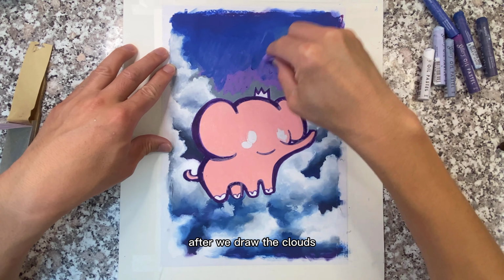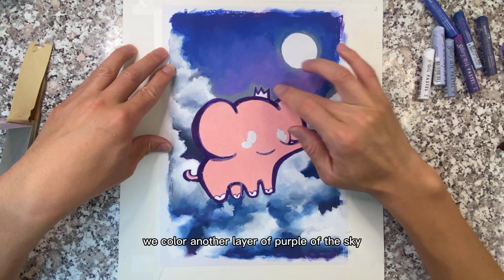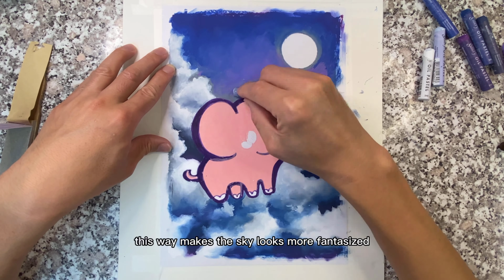After we draw the clouds, we color another layer of purple on the sky. This way makes the sky look more fantastical.